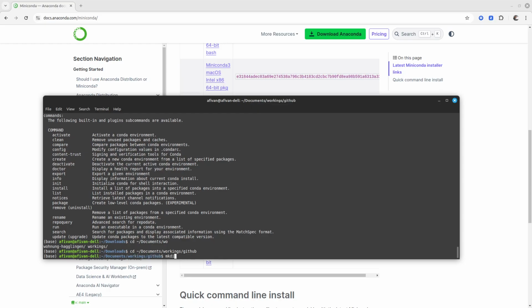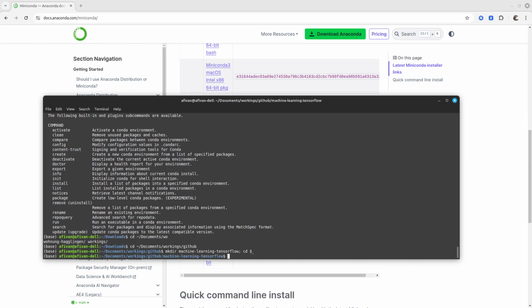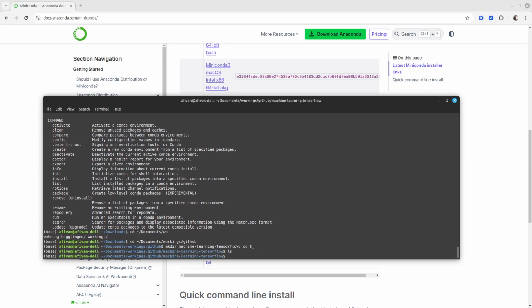I'm going to create a directory named Machine Learning TensorFlow. Okay, and I'm going to change to that directory. You can see it's an empty directory.